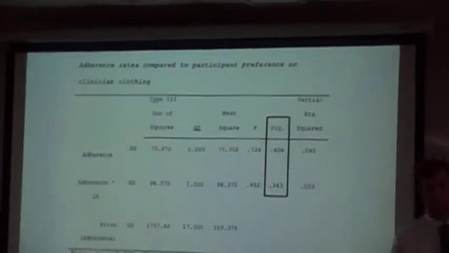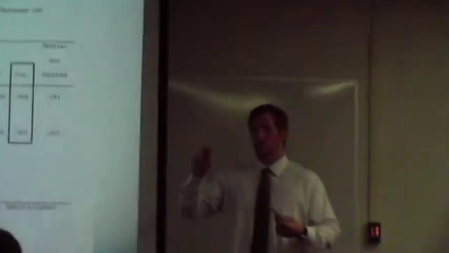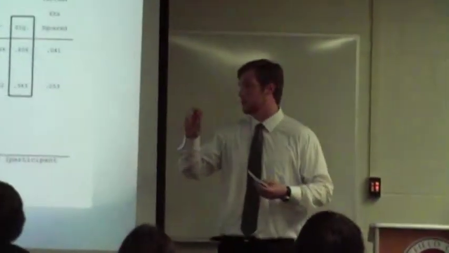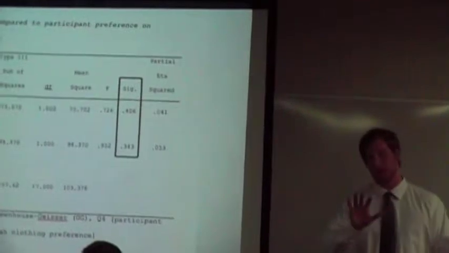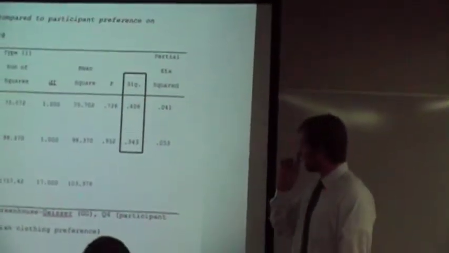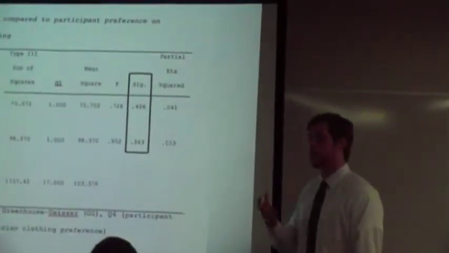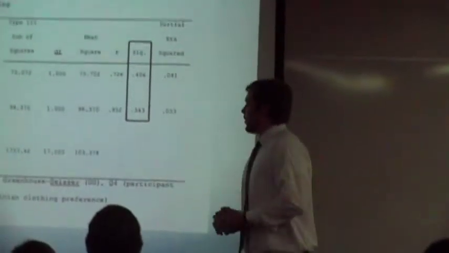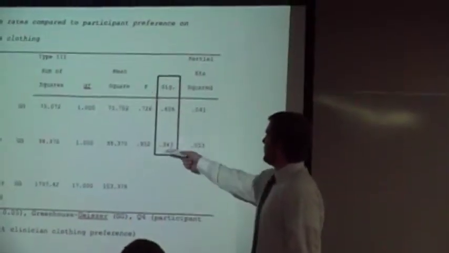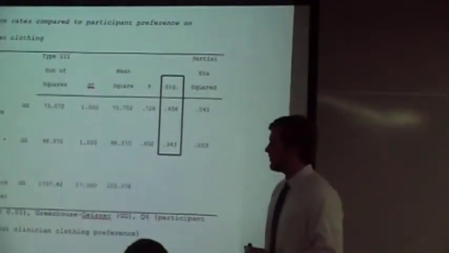An alpha level is just a statistical term that means the mathematical probability that anything that happened was due to random chance. What I mean when I set it at 0.05 is that there's only a 5% chance statistically that my study and the results that we saw were a result of random chance, not intentional. So in order to meet that, I need to have a p-value that is lower than 0.05. As we can clearly see, I did not do that, so there's no statistical significance found between patient preference on clinician clothing.